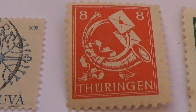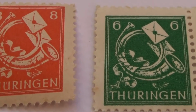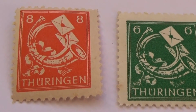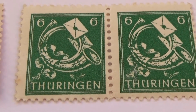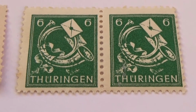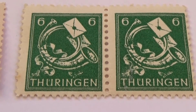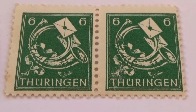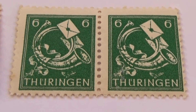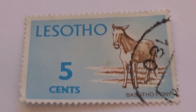And we had this one that was an 8. And then two green ones. These green ones have not been used. And the orange one has not been used. But these two were together. And if you find stamps like this and they're together, keep them together. Because the value will be higher. And as the years go by, even better. Every year that passes by, we find new ones that are valuable. So you never know. Here's a 5 cent one. Just so cute.